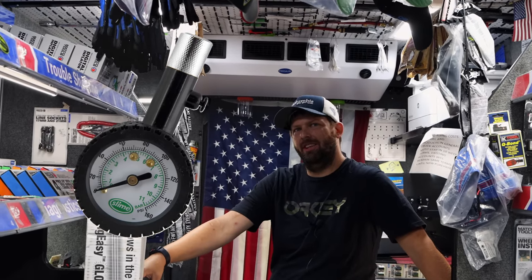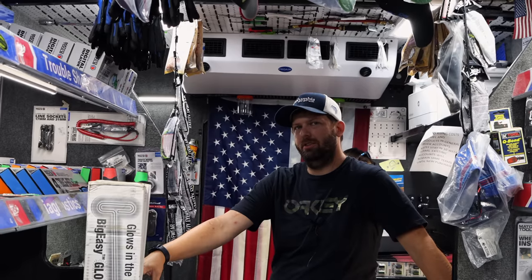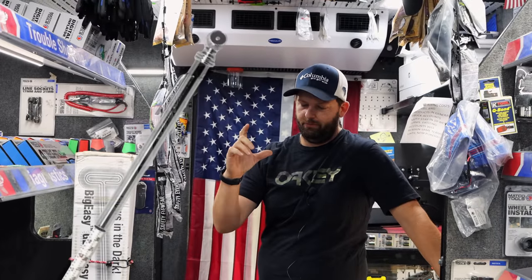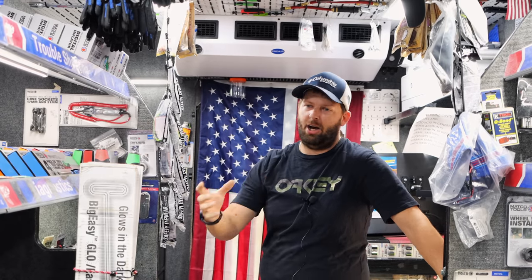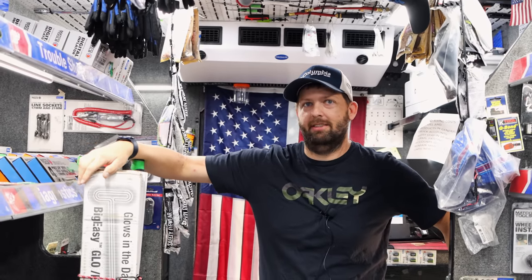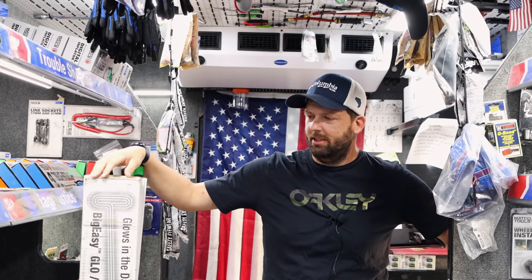The bad thing about it is I don't even like using the dial kind anymore. Like, I got a Blue Point one. It's got the dial on it. I always go and get my digital. What's crazy is when technology changes from the old one where the stick comes out and had different pressures, to then the dial one, everybody thought the dial one was great. Well, now I'm just so lazy. I want that right there. I'm not going to say anything other than lazy, because that's what it is. I just want to be able to look down immediately and see it in digital form for some reason. I like it better, too.